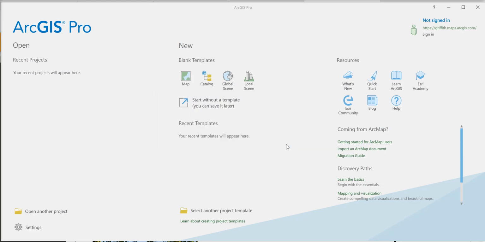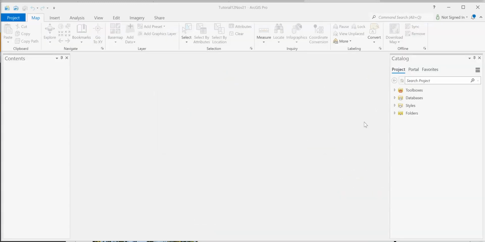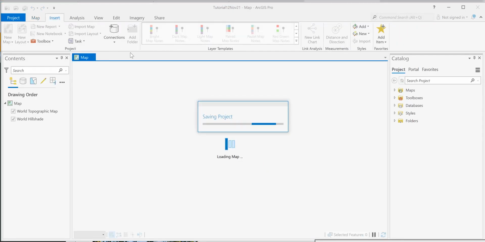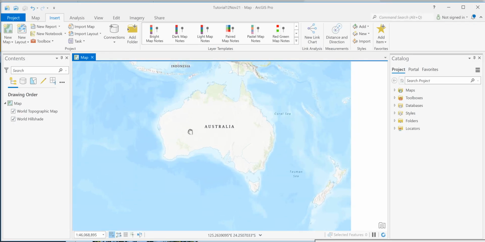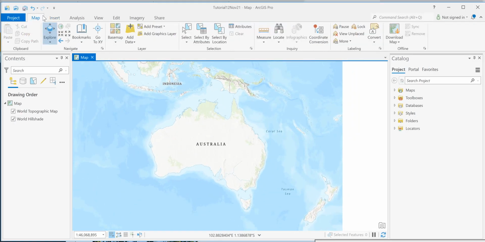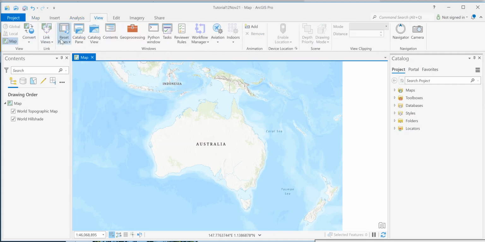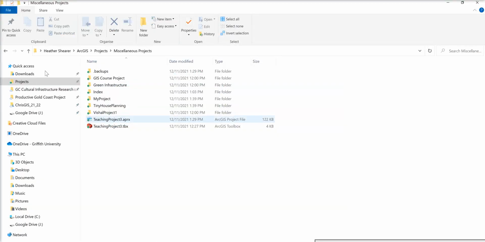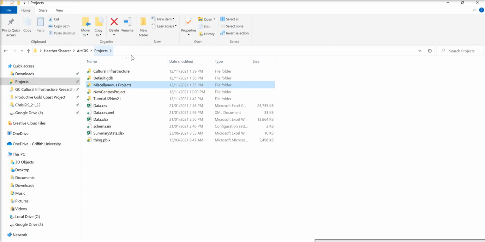Let's just go OK. And it has created a project with pretty much the same thing as I showed you previously. And there we go. We'll drag maps down. If you go back into map, you'll notice that there's no bookmarks because it's a different map. I'm just going to go into view. I don't need to, but it's a good idea. Reset panes.